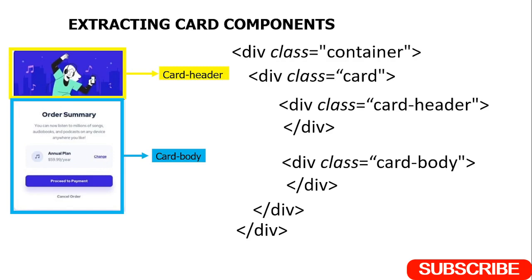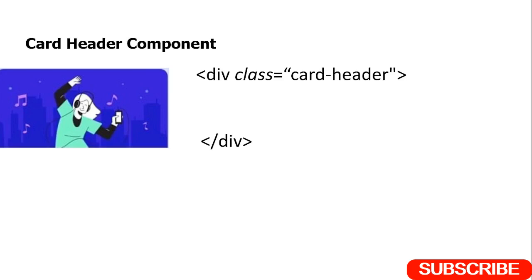This is the whole architecture we use when breaking down a project. This should be the architecture you use in all your projects. Don't rush to code. First, extract components and try to give them names according to how you understand them. Eventually these names become classes in HTML, and these very same classes are what you are going to use to style the elements.